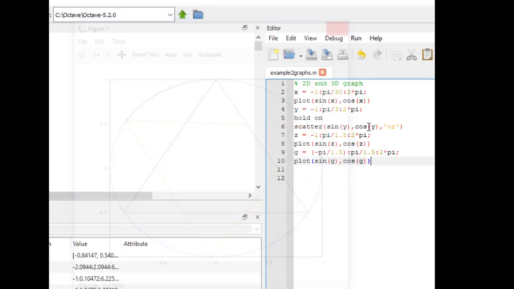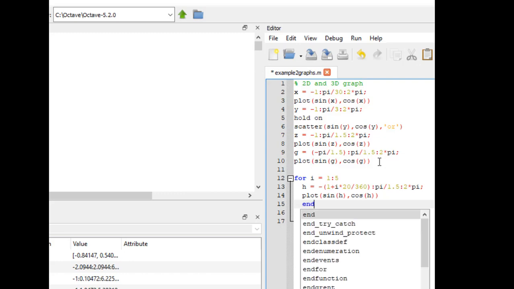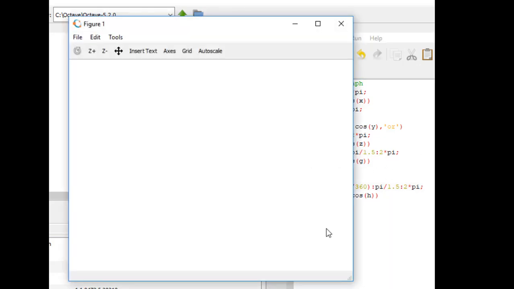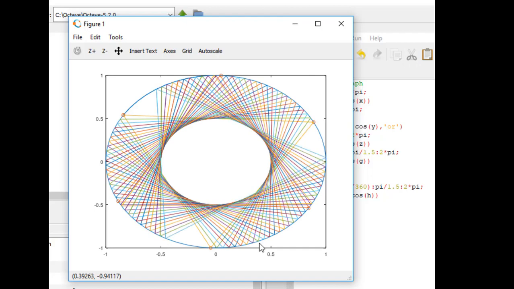So there's a star. And if we've gone this far, might as well go a little bit farther. So if we put this in a for loop, and we'll start with just a few loops around here, and then we can add more in the future. But if we create an array that changes the starting point every time we go around this loop and draws a triangle and then goes around the loop and draws another triangle, we can have a little bit of fun. So there's 5 iterations. If we pause it, then we can watch this thing as it's drawing it. And let's go around the entire circle.